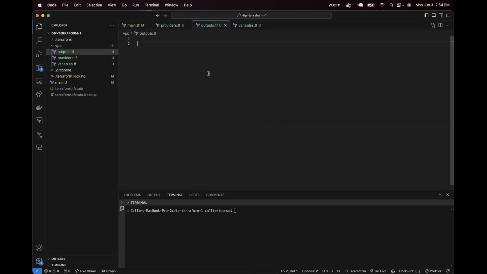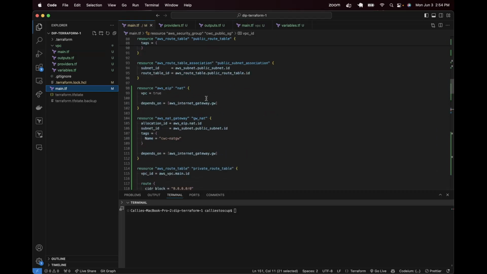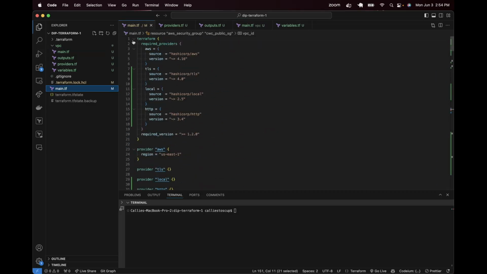And I'm not going to worry about it in the outputs right now because we're just going to focus on making the module. The most important part then is going to be our main.tf file. Now, this is where we're going to define all of the resources that we are provisioning, and we are going to get started. All right, so let's go to our main here. And we're going to kind of copy and paste and edit as we go.